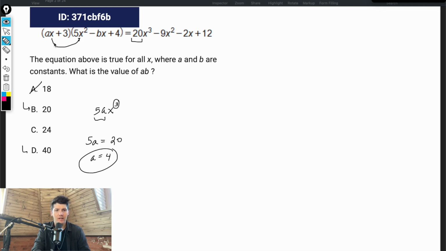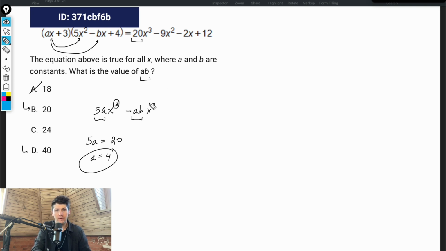The next term we're going to get is negative ax, or ax times negative bx, which is going to be negative abx squared. Now I'm going to really pay attention to what's happening here. The thing I want is right here, and it's an x squared term. And I already know what a is, okay? So what I'm interested in is not doing the rest of this math. I could say ax times 4, which can be 4ax. I could then do 3 times all of these different terms. Figuring out what really counts is important here. So I'll show you what I mean.